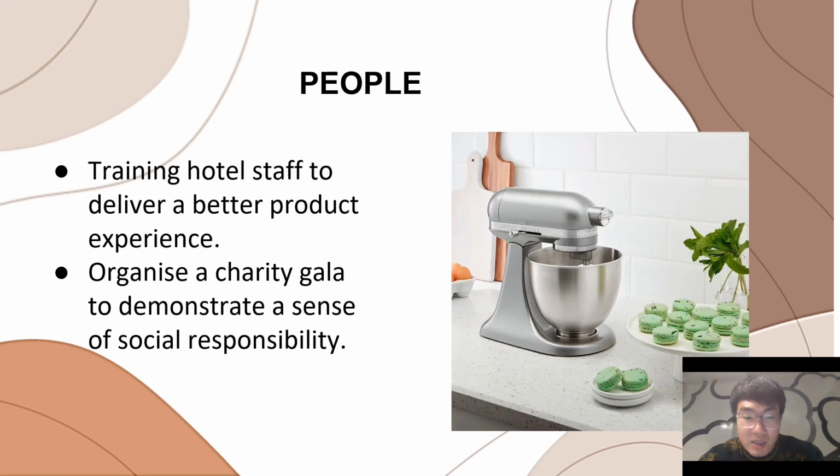We also organize regular charity events, inviting professional chefs to use the product to cook delicious dishes for orphanages or nursing homes. This way, we can use the power of journalists and the media to show our brand's social responsibility to customers. The aim of this is to increase brand awareness, sales, and customer loyalty. It will build a respectable corporate reputation, bring a competitive advantage, and contribute to market development.